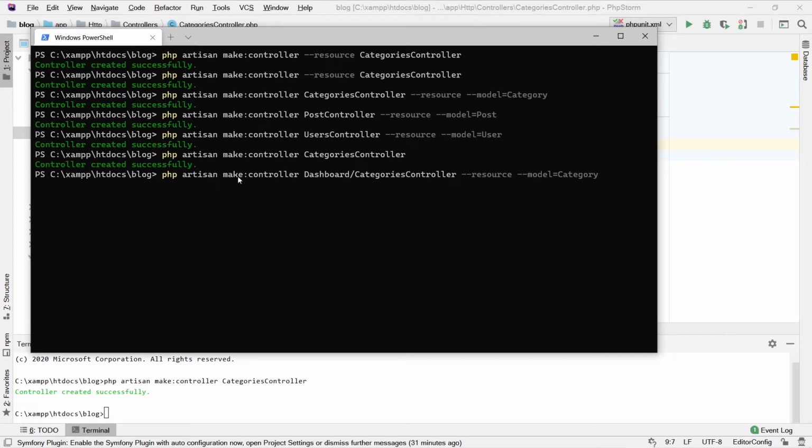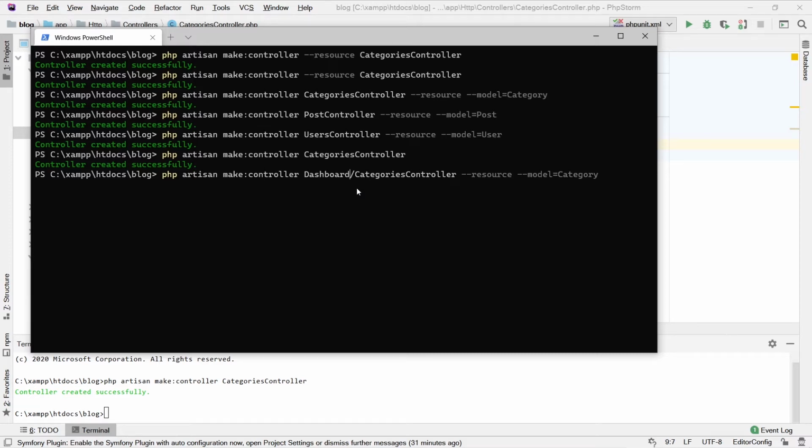The last part of your name is going to be used as the name of the controller, and the rest are split by the slash and used as the names of the directories, right?